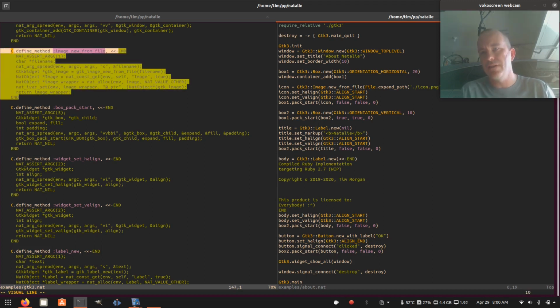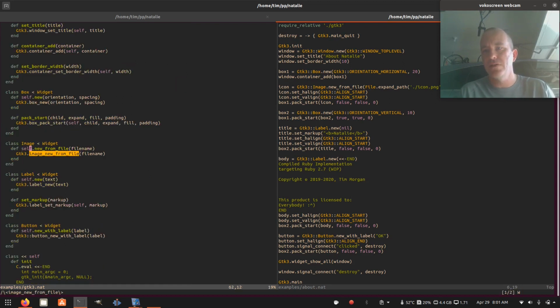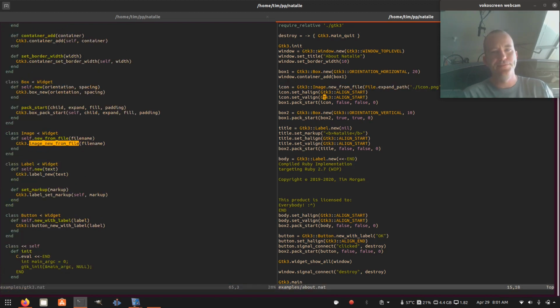I still have this method which mimics the GTK3 API, but I also call this from image new from file. So it's a little bit nicer API, and you can see that in action over here. So I do window new, box new, image new from file, and so on and so forth. And so this made it a little bit nicer to play around with.